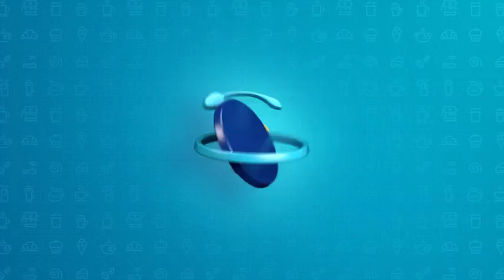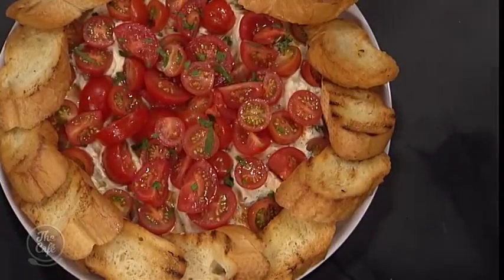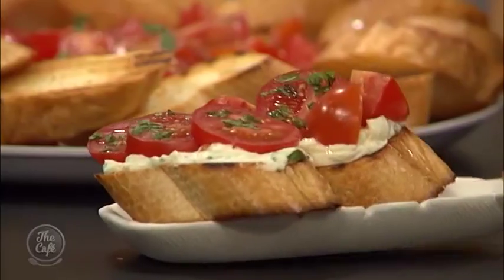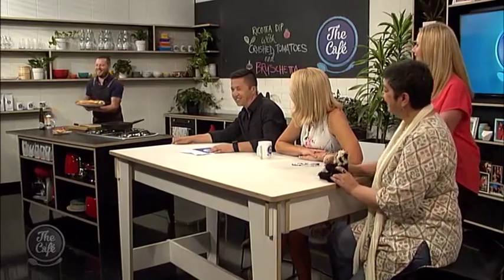Good work, Mark. And if you grow the tomatoes yourself, it tastes much better. That lovely bruschetta - how's it looking? It's looking fantastic. So here is your sharing platter: you've got the bread on the outside, the tomatoes, the cheese - everyone can dive in and help themselves. If you want a little dinner party with something a bit posher, do them individually - you can just pick it up. Perfect. And Samina's here as well - look at how gorgeous this is! So what are you cooking for us on Monday? Over the weekend I'm going to Meat Stock at the ASB showgrounds and getting my barbecue on, so Monday we're doing barbecued pork chops with summer vegetables.